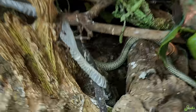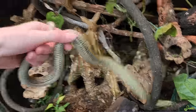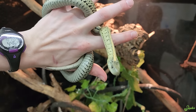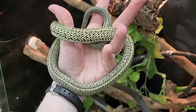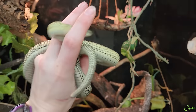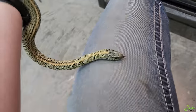And what's even crazier is we have two of them that somebody found. Ironically, her name is also Emily. She found this pair of garter snakes in the wild and was like, these don't look normal. This is a genetic morph. They can't camouflage very well. So to help save them from getting eaten by a predator, she gave them to us and we put them together in hopes that they would breed. And if they did, we hoped that it's a genetic morph. And it apparently is. They had babies. The first crazy thing is she found this wild mutation in nature, but also that she found a pair of them was just bonkers, and now they've bred for us.